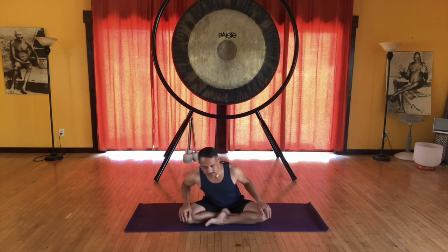And then we inhale here in our center and exhale so we can bring one leg in carefully, bring the other leg in, and just come into a comfortable sitting position. And that completes this sequence.